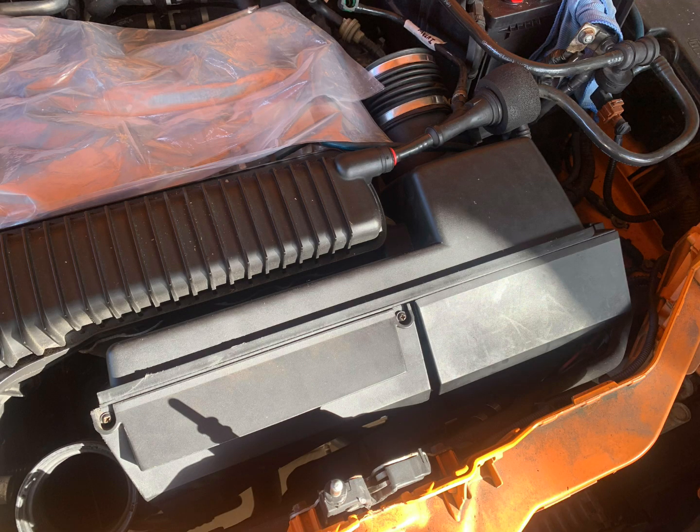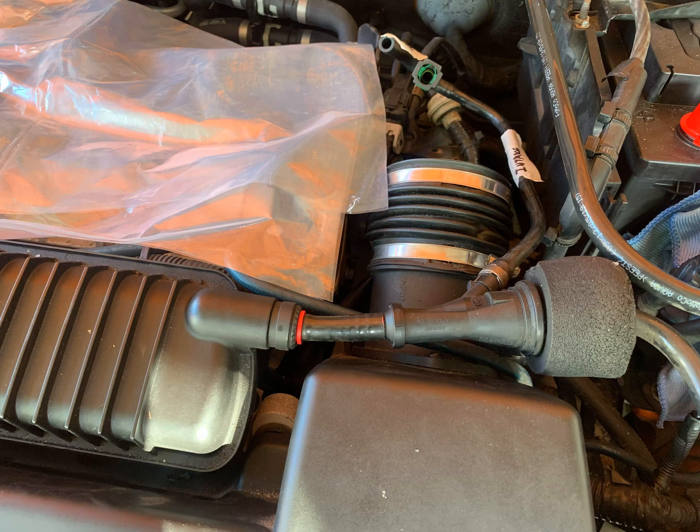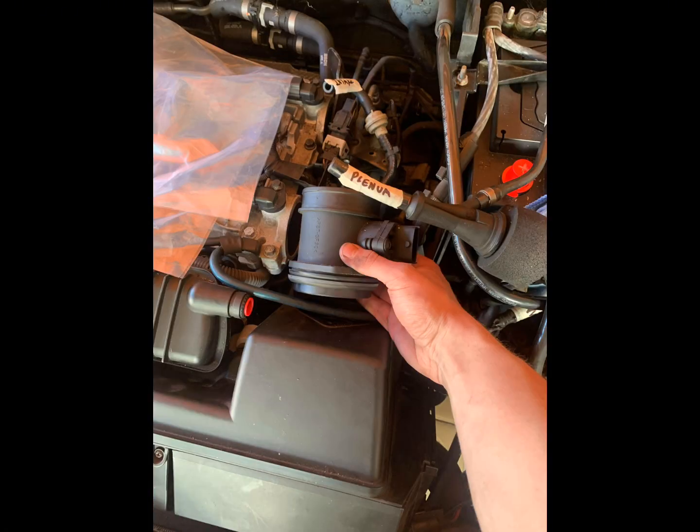So here's the airbox you need to remove. Unplug that MAF sensor. Then push this red tab in while pulling the vacuum pipe out to the right so you can release it. Don't force it, otherwise you'll break the vacuum pipe. And then I labelled what the pipe went into, so I just labelled it plenum. Then you can remove this flexi piece by just undoing the hose clamp. Remove the MAF sensor. There's 2 T30s, one on the top, one on the bottom.